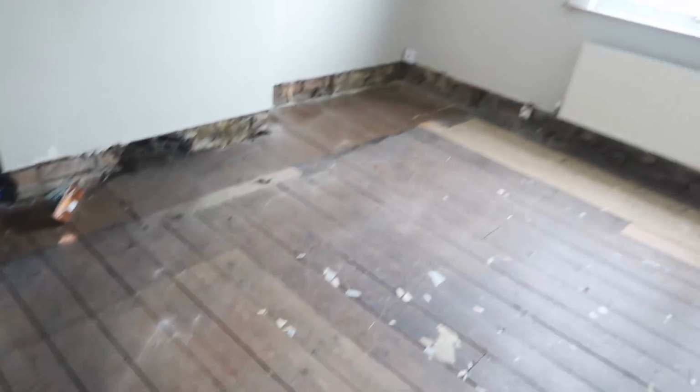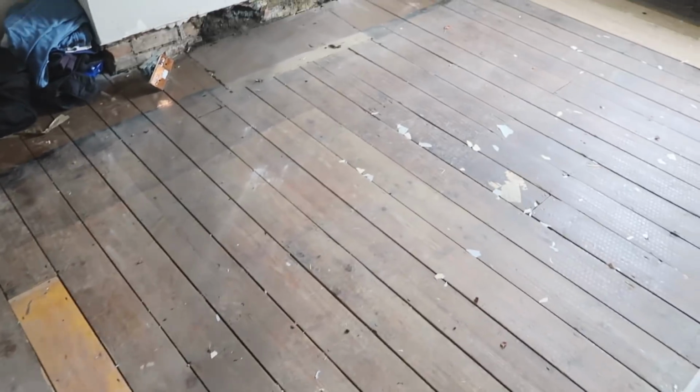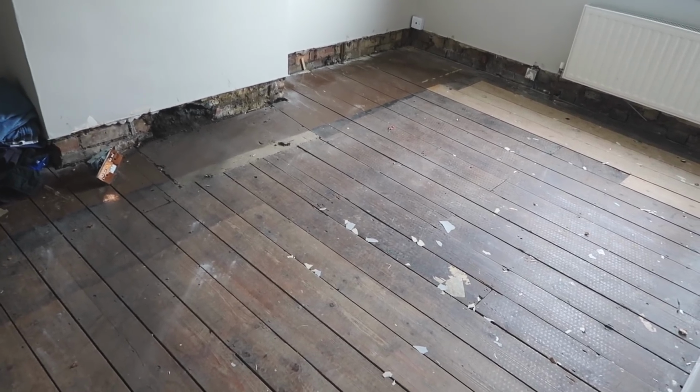And this room is just floorboards too. It's quite cool actually to see my office with the floorboards. They are nice, but I think they're too much work to sand them down, I think. I don't know. That's so mad. They said they were gonna rip it all out today, but I kind of didn't believe them.